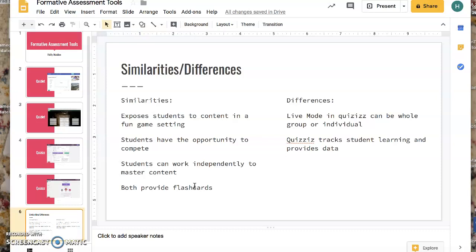And in fact, in Quizlet Live, the kids can choose whatever name they want, and I have no way of tracking it. So, today in class, I had all kinds of crazy names, like, hey girl, hey, my name is Jeff. So you never know what they're going to put as far as their name. Whereas with Quizizz, they have a student account, it tracks it to their email. So those are the biggest similarities and differences.